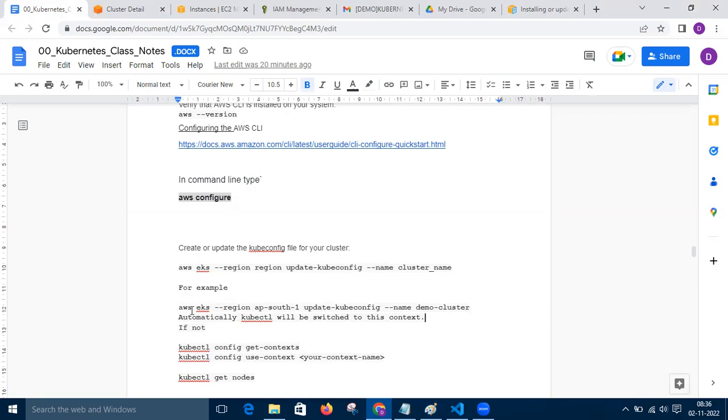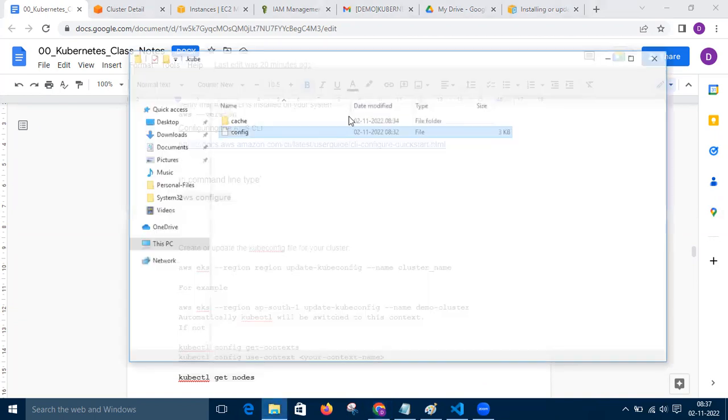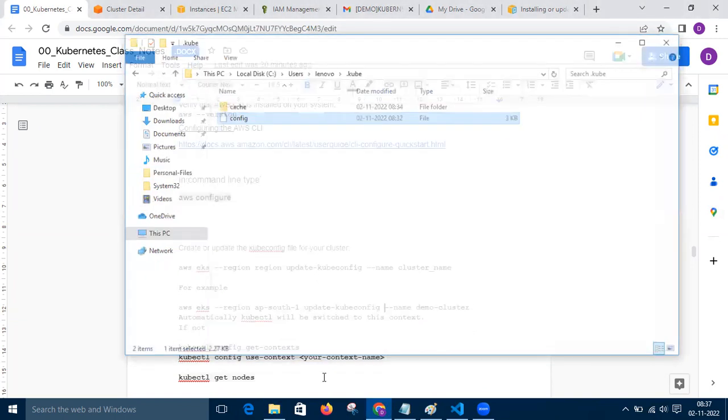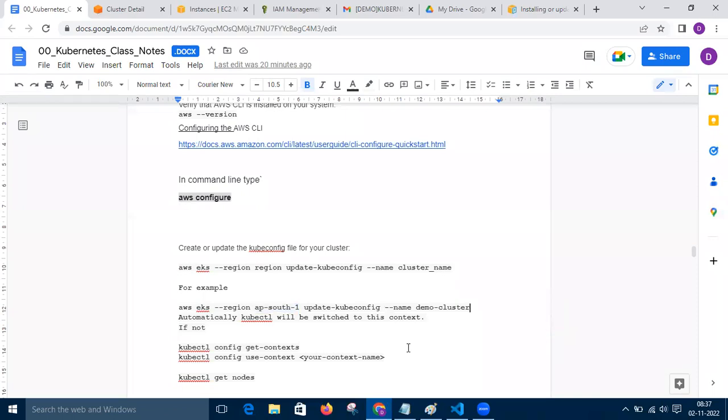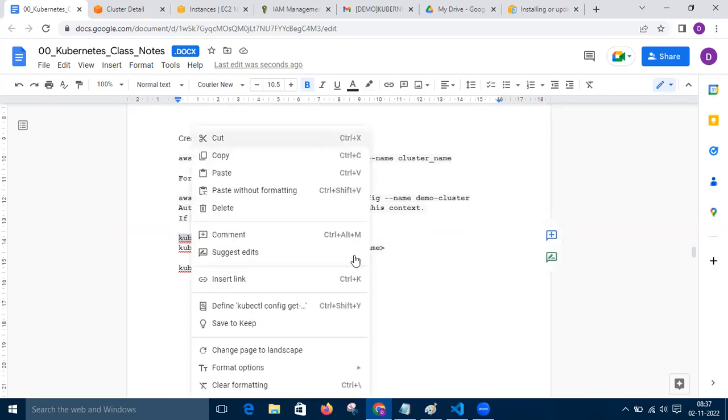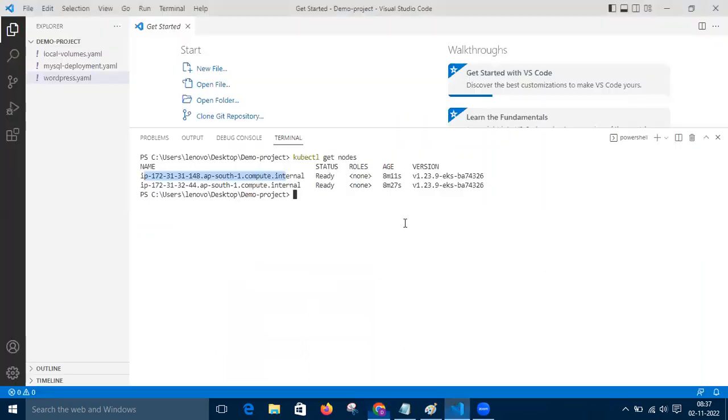And to which AWS will it be connecting? The AWS that you have configured. To that AWS it will be connecting, and if you have the cluster with this name, then the credentials in the form of a config file will be downloaded here. If there are multiple clusters, the context will be added to your config file. Let's say you have cluster 2, for that also a context will be added, and we can switch between the contexts. In the same config file, it will get added. I will show you that as well going forward.